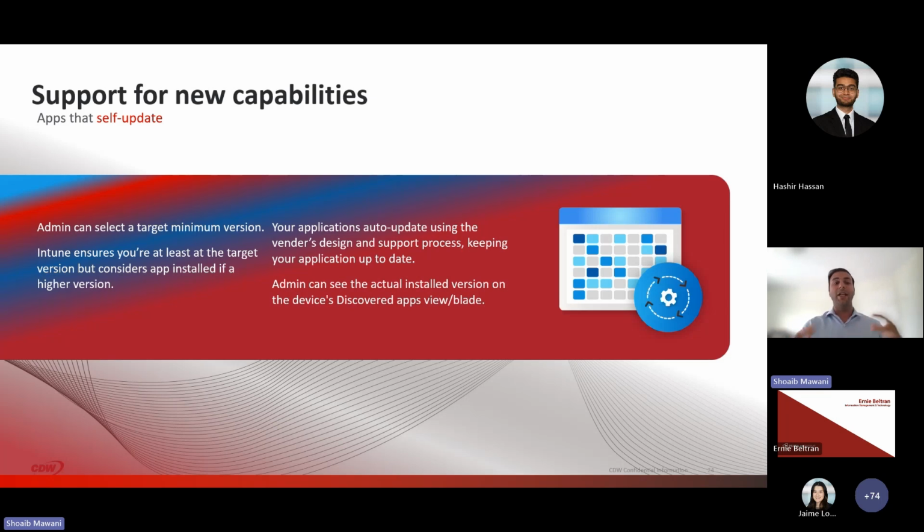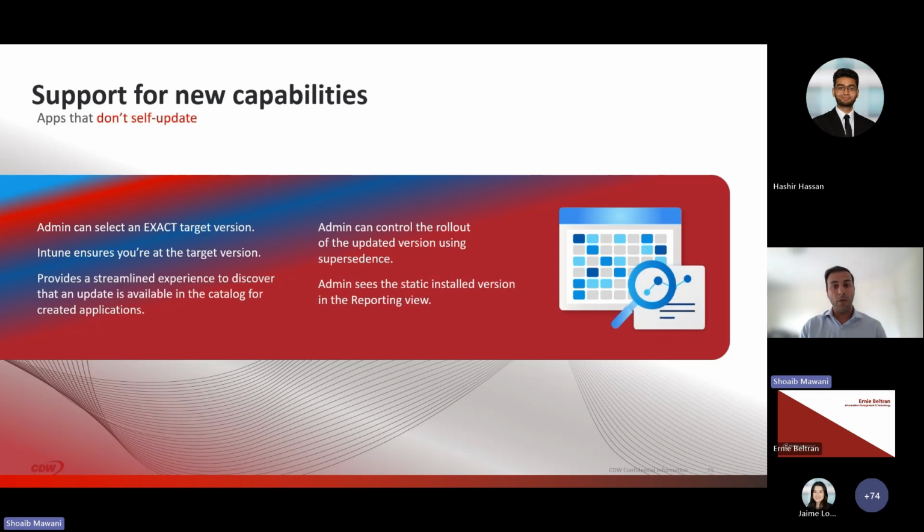So there are applications that can self-update, auto-update, and applications that don't self-update, right? Now I say auto-update with an asterisk. There is still a user involved. There's still a few clicks involved to make sure that auto-update is initiated from the Intune side of things. But essentially, it will at least let you know that there's a new version available, for example, for Zoom. And with a few clicks of a button, you'd be able to supersede and make sure that the Zoom available for all of your managed endpoints is on the latest version.